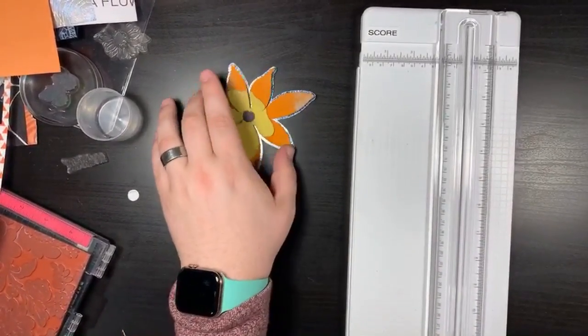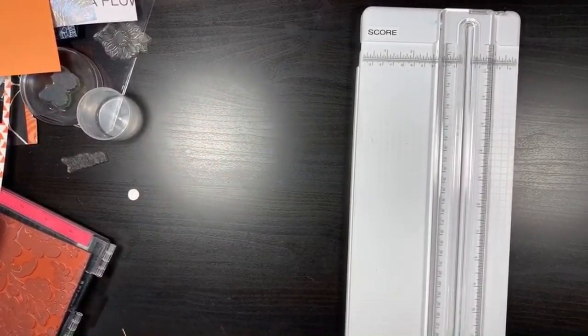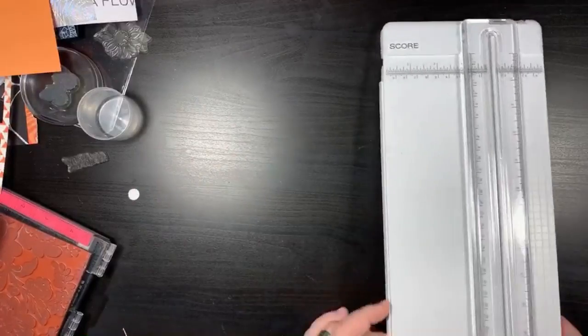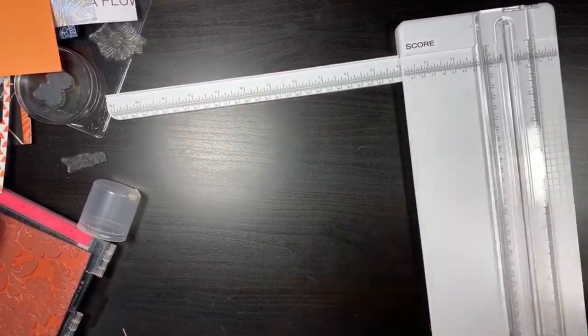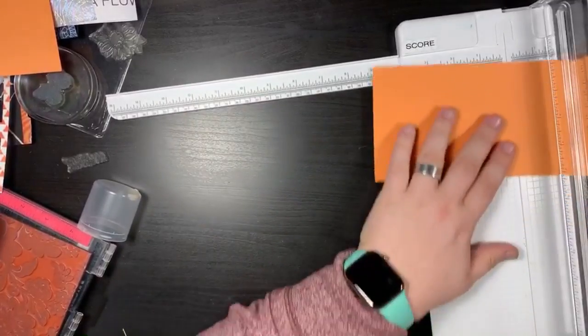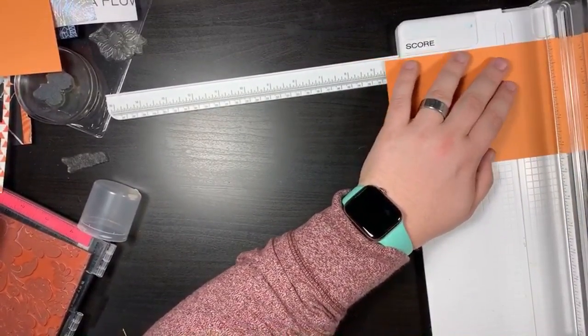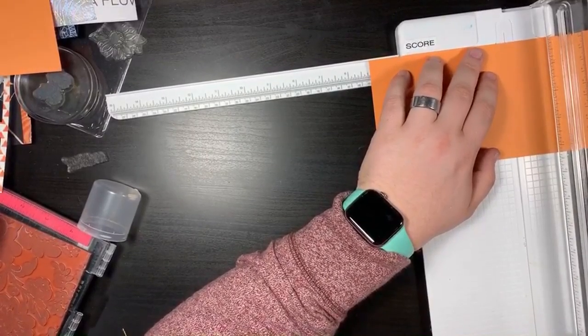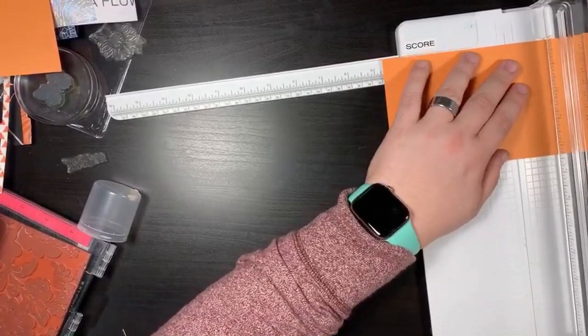I'm so excited for that marker class. You guys have no idea. I have been itching for that marker class. It's my favorite class to teach. And I think there's still one spot left. I might be lying though. I think there was one spot left because someone accidentally bought 2 of them. The foil class is next week, Heidi. All the classes will be completed before I leave for New York.